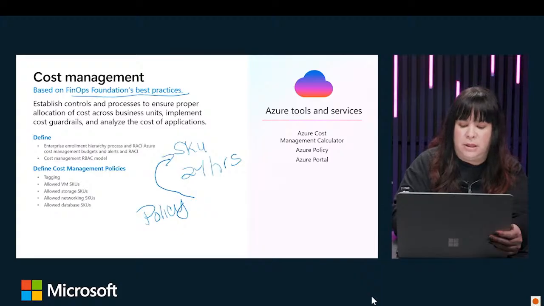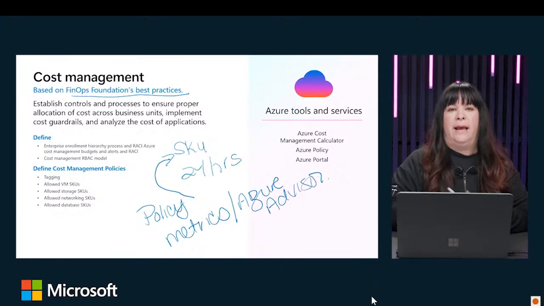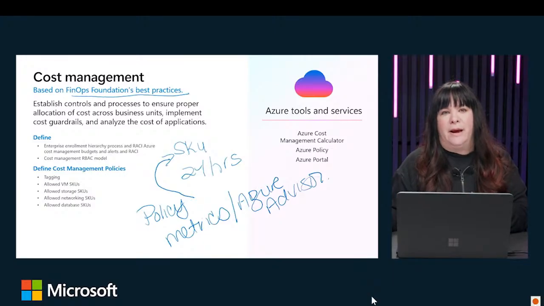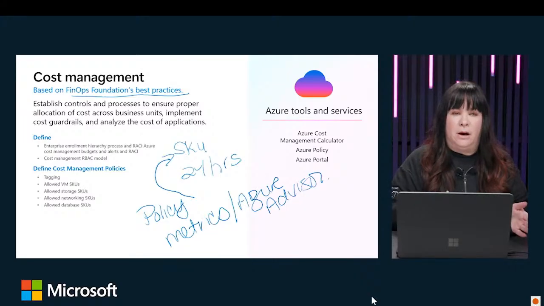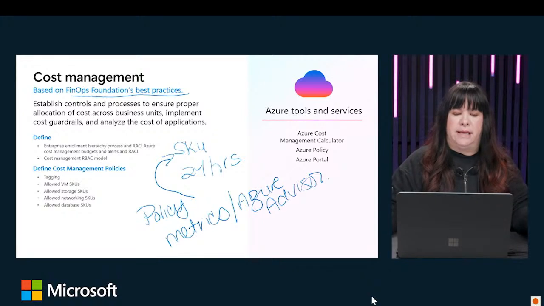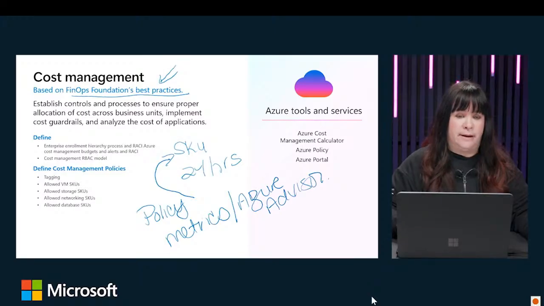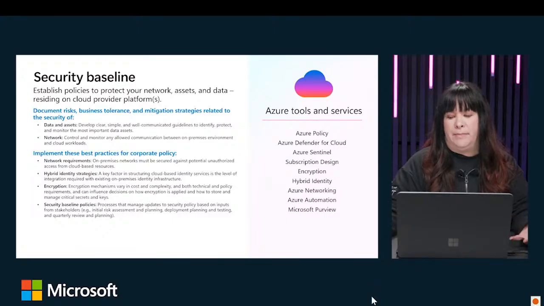The other thing you can think about, or apply for cost management, is using your metrics. Right? Using your Azure Advisor. Look at the Azure Advisor. The Azure Advisor would probably have told this company, hey, you're using a machine that is quite costly, but you're only using 20% of that machine. These are the things you can look at when it comes to cost management, and your FinOps Foundation will let you know about these tools. Think about the security baseline, right?